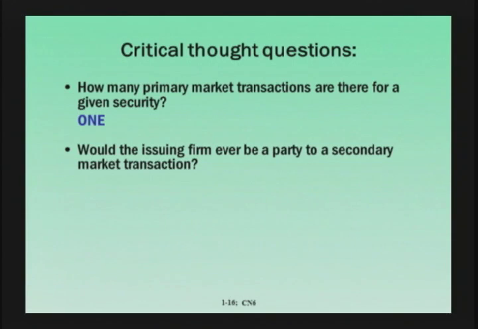Would the issuing firm ever be a party to a secondary market transaction? We know the issuing firm issues a new security in the primary market. Would the issuing firm ever be a party to a secondary market transaction? Sure, if they repurchase their stock on the open market, then they go through the exchange to buy their own stock back from investors in what's known as a share repurchase.